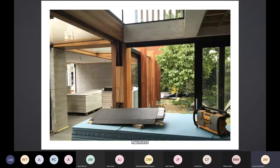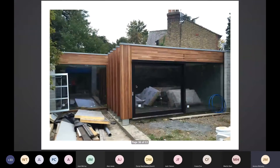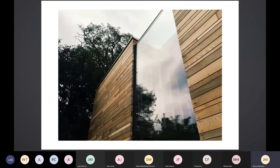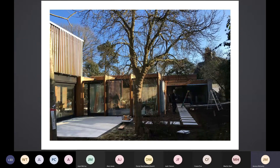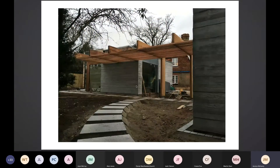Plasterers came over as well. Our client John was Northern Irish and he absolutely loved it because everybody was from home — and poor Amelia, who was Spanish, understood none of it. She said it was like going back to Northern Ireland every time she went to site. The cedar cladding was all stepped so it would tie in with the brick and give a bit of natural texture. The paving all came over as well and was laid by the contractor. The slatted link between the house and the garden room gave a physical connection between the two.